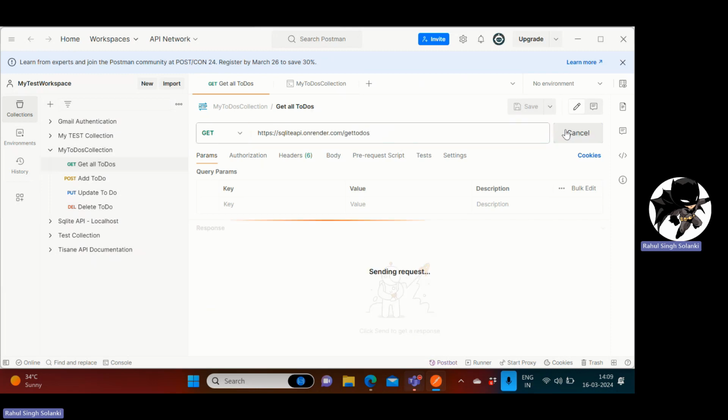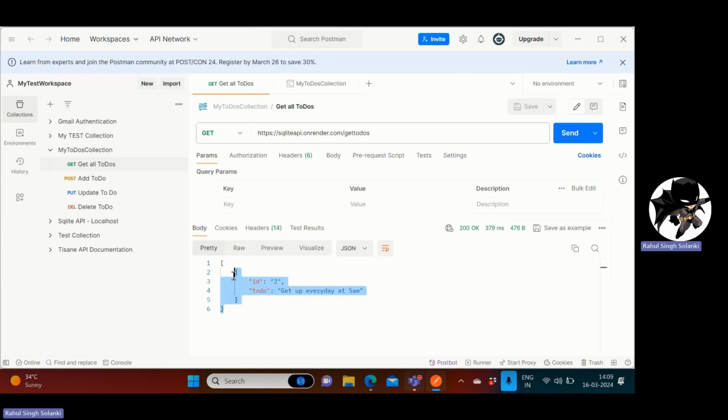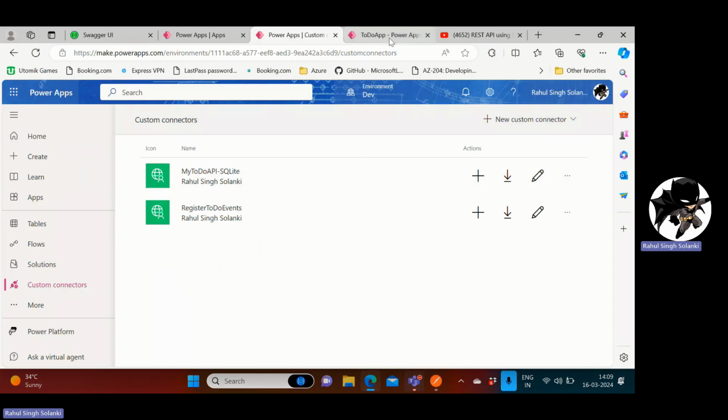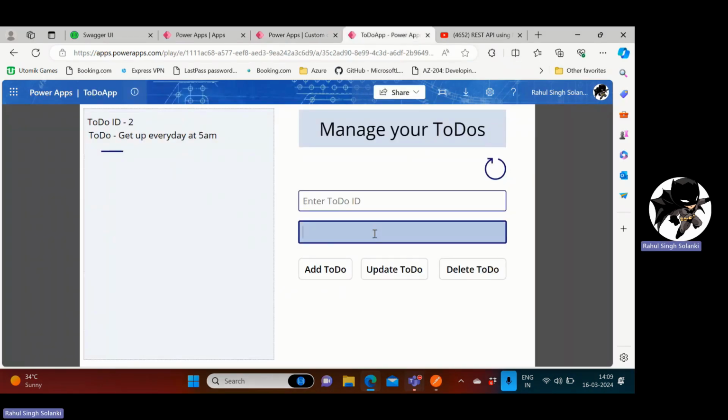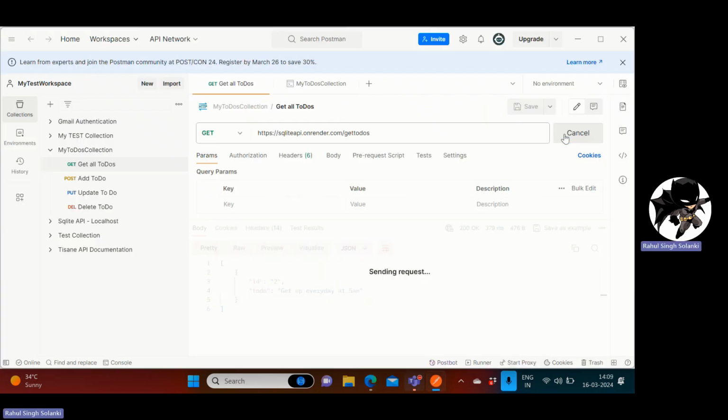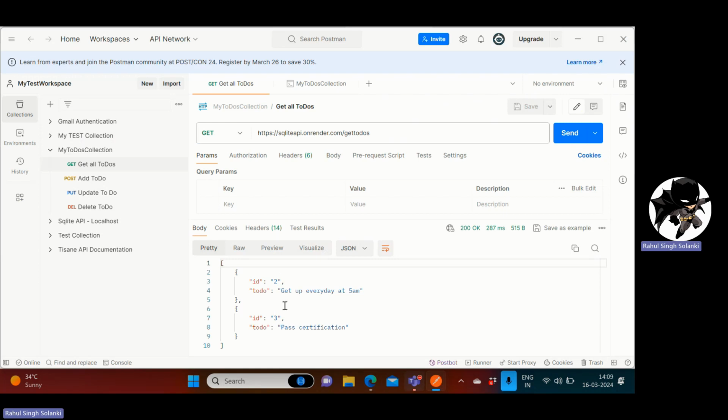If I send a request, it will show me my latest to-do, which is also shown in my application here. To show this, if I add a new to-do here and say add, and then go here and send the request again, it will fetch it from the API and show it here.